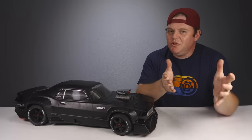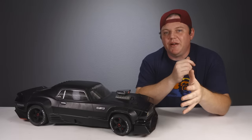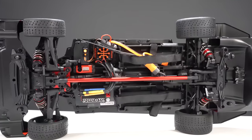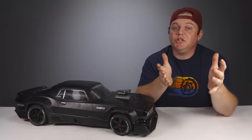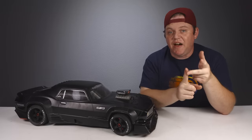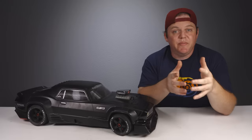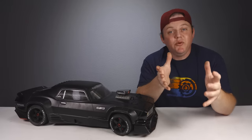Now, if for some reason you don't want maximum power and speed, you can use 4S LiPo batteries. Of course, 2 2Ss or a single 4S LiPo will do the job. But whatever batteries you choose, they need to have either IC5 or EC5 battery connectors to be compatible. So that's what you need to get the car to go. But what are the new updates?